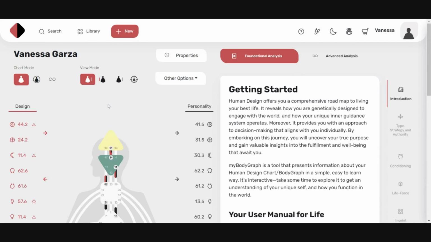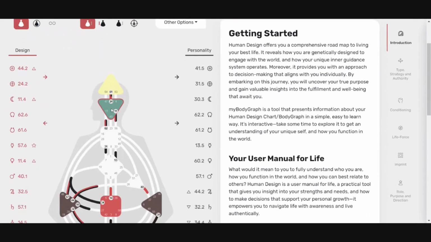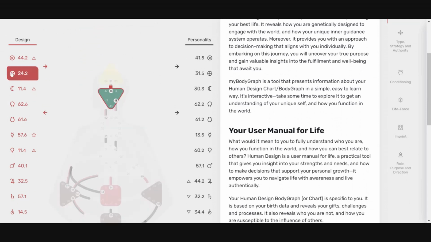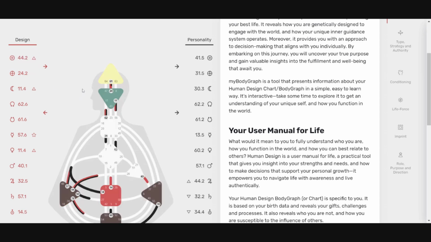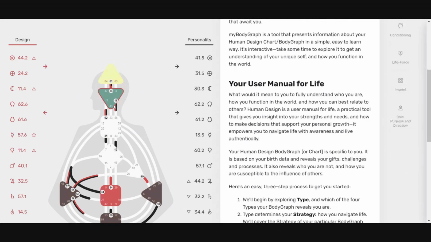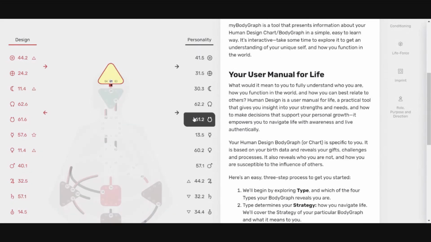So this is my chart here. And what we're going to go through are the basics. We're going to start off easy and then dive in a little bit deeper to the specificity of each of the meanings of the gates and the centers, etc. So when you download your chart, this is what you're going to see. Here is the personality side. These numbers are gates, and after the decimal point is what we consider a line. These symbols are the planets.